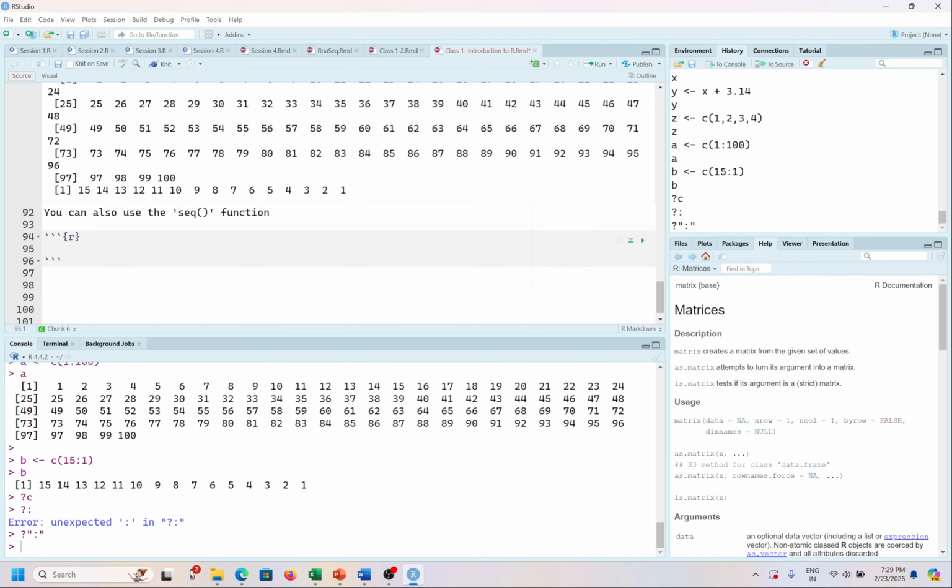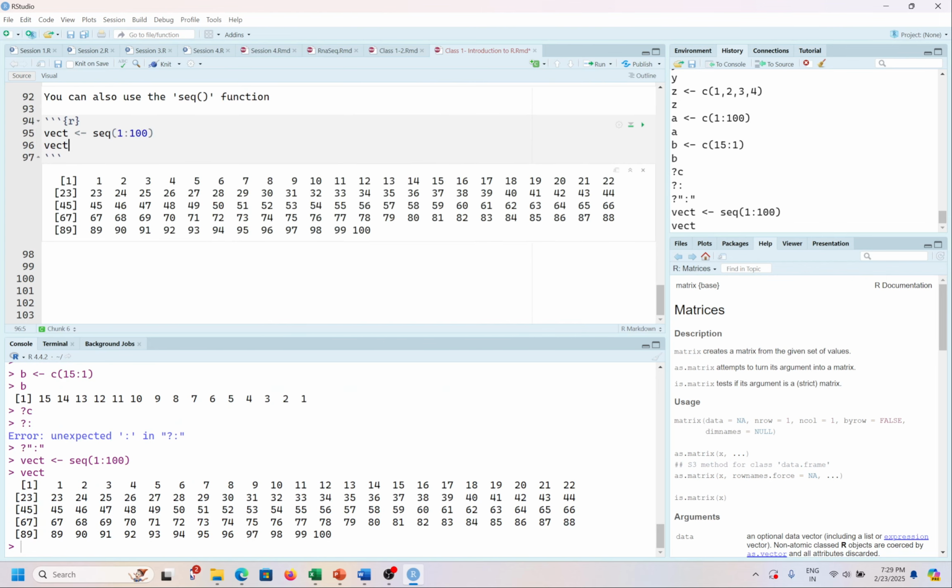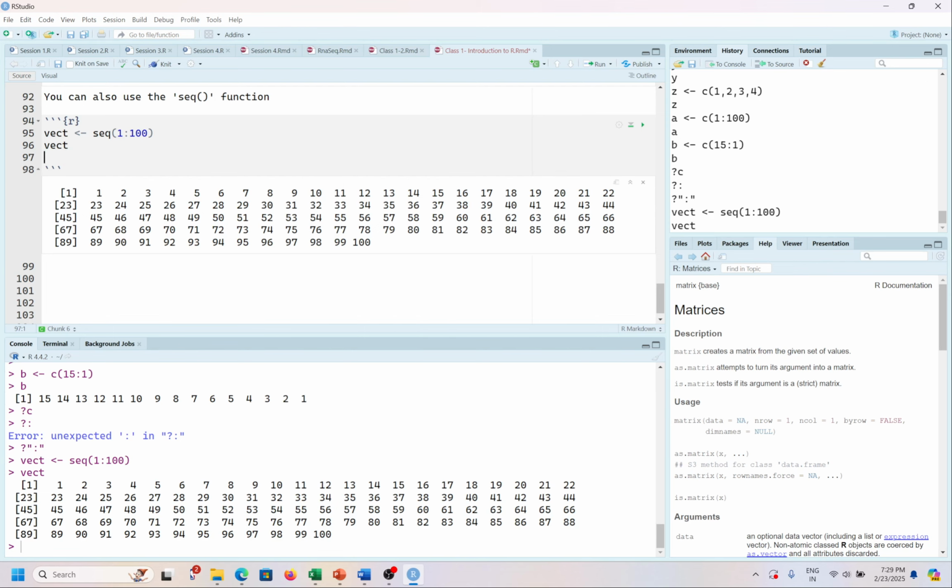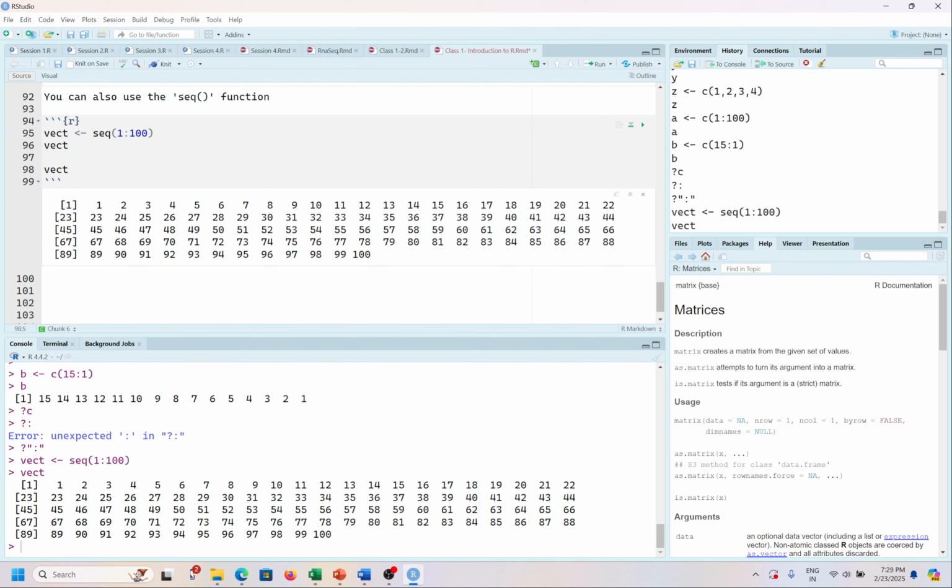In the easiest form, seq does the same thing. Sequence is what it stands for. I can just put in 1 to 100 and print this, and it will give me a vector from 1 to 100.